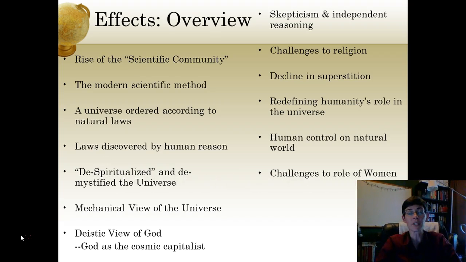Now, this is more of a detailed description than what I provided in the video lesson. But you have, first off, the rise of what we call the scientific community, all right? This community of thinkers is coming together and sharing information, okay? And each thinker is taking, applying, and then building upon the information of the others. That's what we call a community, because everyone is kind of working together.